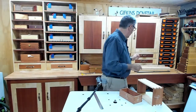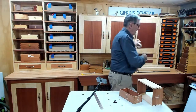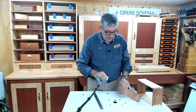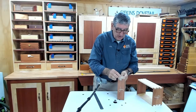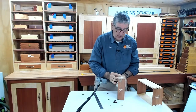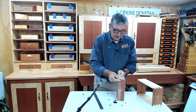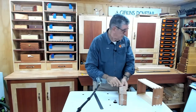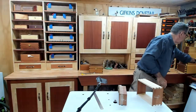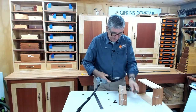So now, a bit of tape, and this is where I talk about the safety issues. I don't want the box to fall apart, so I'm putting some tape around it to hold the box together. This box is not glued. The dovetail's just been cut in it.